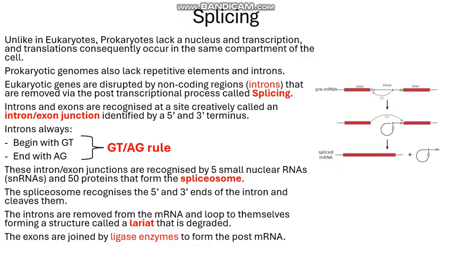So if we think about this example, it may glue the exon on the right to the 5' end on the left of the exon on the left, or it may glue them together as they're shown here. It just means that when this post-mRNA is translated at the ribosome, it's going to produce functionally different polypeptides, which are going to produce functionally different proteins, which we call protein isoforms, which are going to serve different functions. So that's alternative splicing.